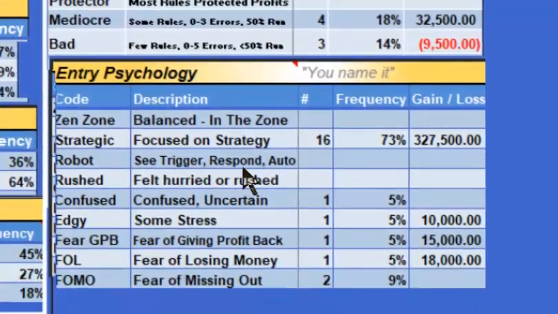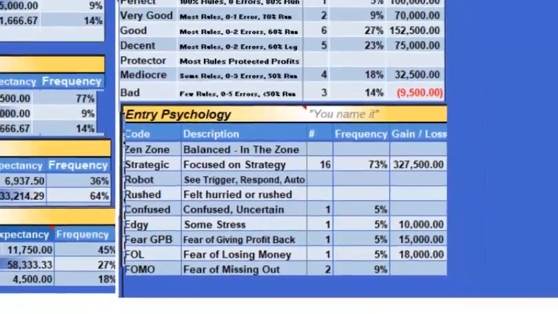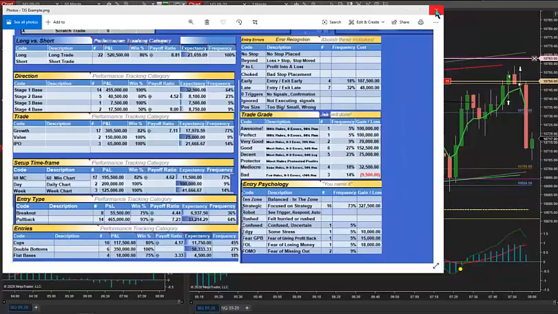You can also track your psychology. That can give you insights on where you might be struggling or where work needs to be done. If you're feeling confused or rushed a lot, that might tell you that you need to define your criteria a little better, or that you need to simplify your process because it's too complicated in real time. All this data can be translated into a plan of action that can directly or indirectly improve your trading, and that's why it's so valuable. You don't know where you need to go if you don't know where you've been, and that's what a trading journal is about.